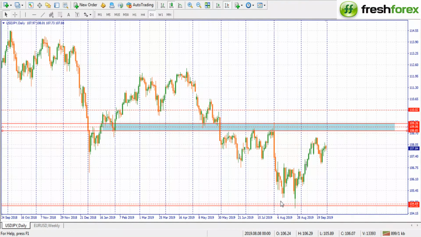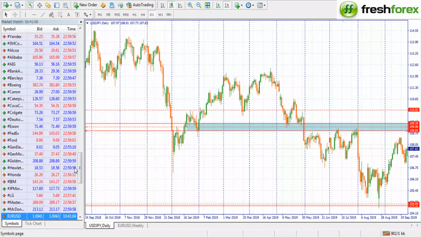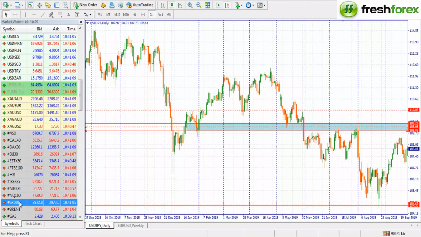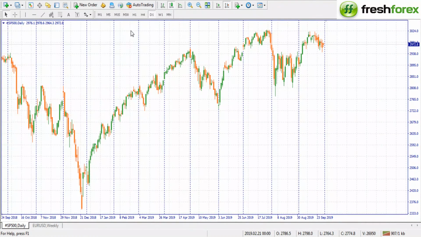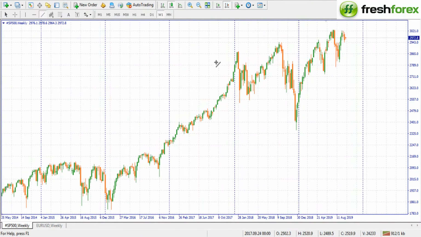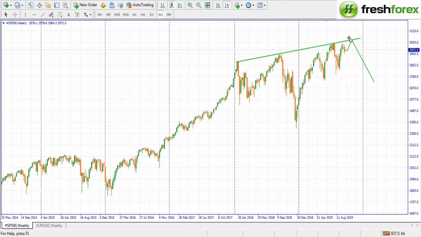So we'll move on to our next symbol, and that should be SP500. SP500 so far, we actually expected a continuation to the upper side. Just look at this from the weekly. We had this level here, a very good trend line, a very good resistance trend line. Price has not been able to break above it for some time now. So we want price to go up to this level before we can actually look for a sell. Price must come back up to that level before we can say that this is now a good sell. Price needs to come back to this level, then we'll be able to pick a sell from that point up to this support.